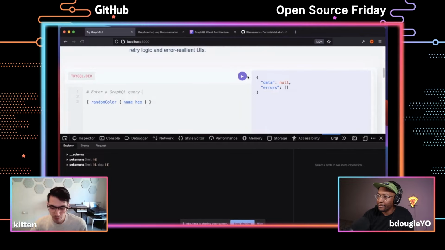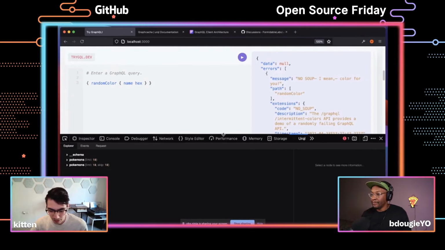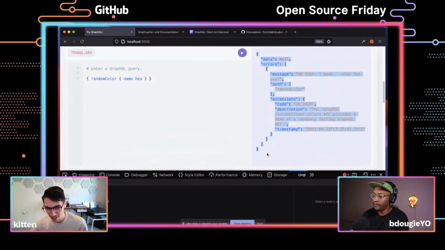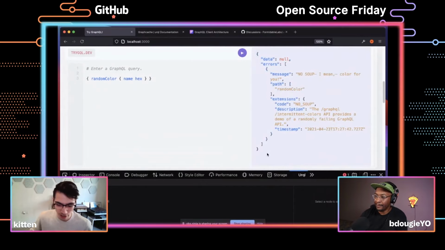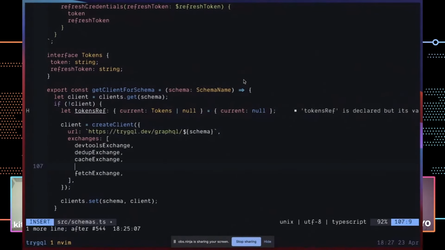That's not very useful for demoing, but as you'll quickly see, this API misbehaves a bit for testing purposes. This API actually has a 66% chance of giving me a very unhelpful no soup error. Which, look, no soup for you. So that gives me the opportunity to show a bit more about how you would build on this.